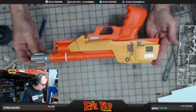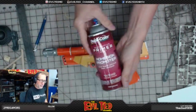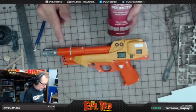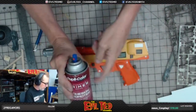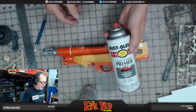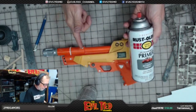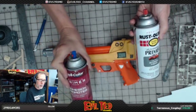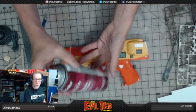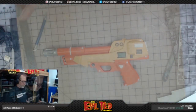I'm going to first hit this up with adhesion promoter. Adhesion promoter is just to help the paint stick to the plastic. After I hit it with adhesion promoter, I'm going to hit it with primer. People say, why don't you just go straight to primer? And I could, but I've always found that doing this helps the paint stick better to plastics. If you have Krylon Fusion, it works really well, but I do not have Krylon Fusion. I have this, so I'm just going to go prep that right now.